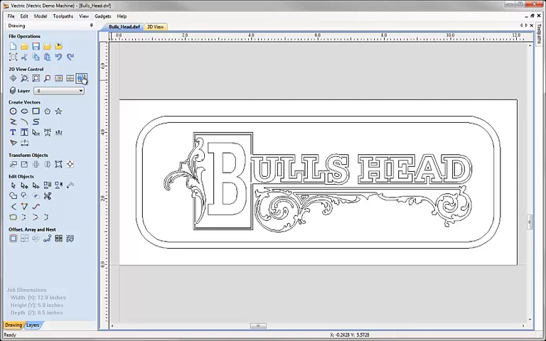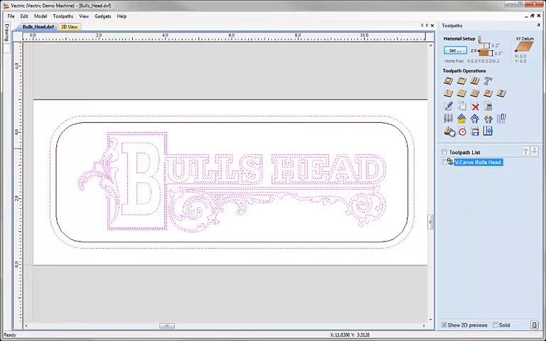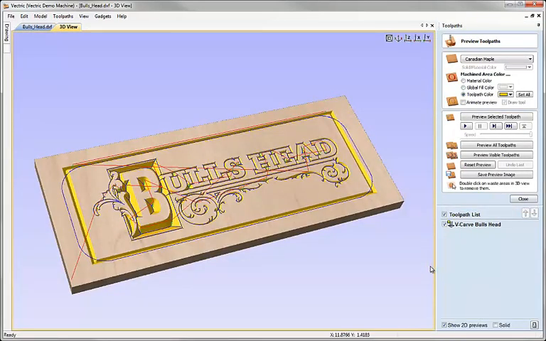Now what we can do is come back over to the Toolpaths tab. So I'm going to click on the icon here again, and I want to edit the toolpath that we created before. So I'm going to select it, and I'm going to click on the button here to edit toolpaths. And you can see the new vector we created I need to add into the selection. So I'm going to hold shift down, click on it, and hit the calculate button. That will recalculate the toolpath based on the new vectors we have selected.